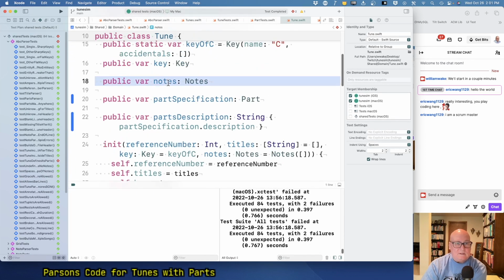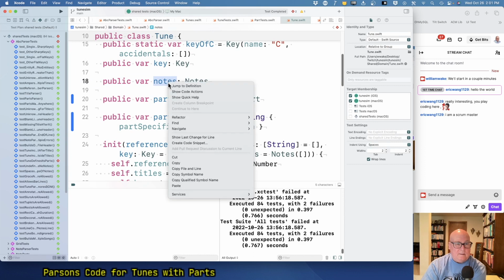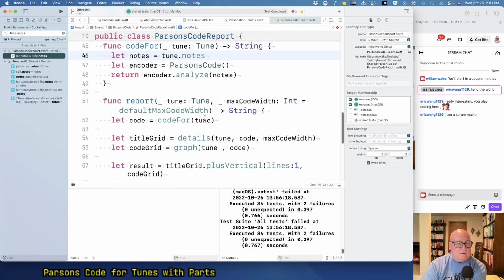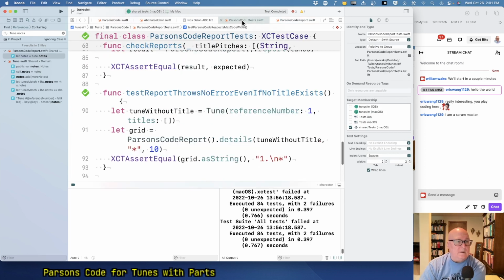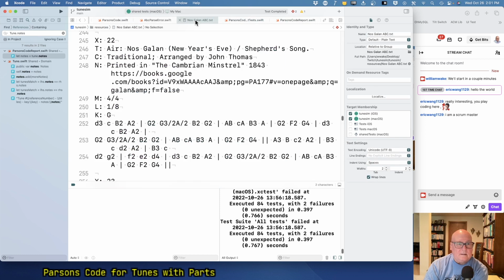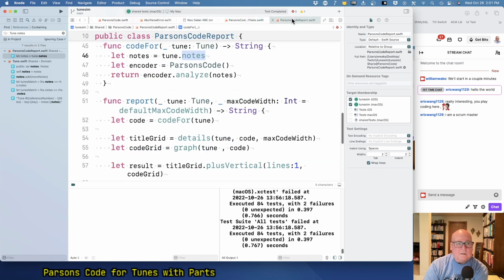Does anybody reference this directly? The Parsons Code report asks for the notes. Okay. I kind of think notes is really more of a composite-y kind of thing.